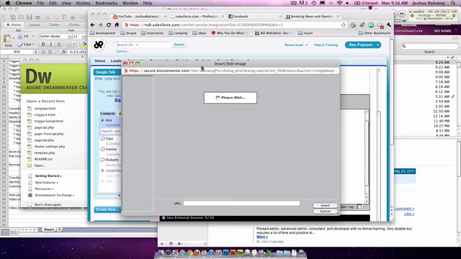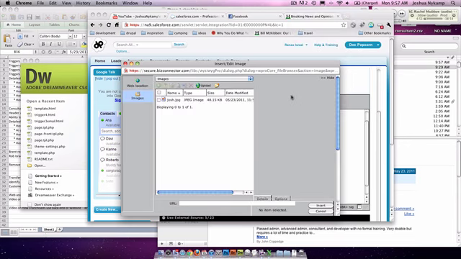Once this loads, I think it's Flash, so it's going to take a little bit. Now that it's done loading, we can see that I have just one image. It just happened to be on my desktop, so I'm going to grab it.